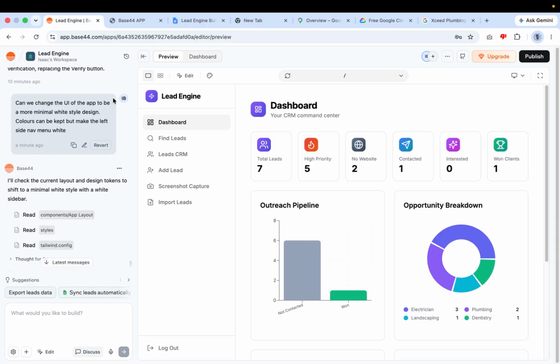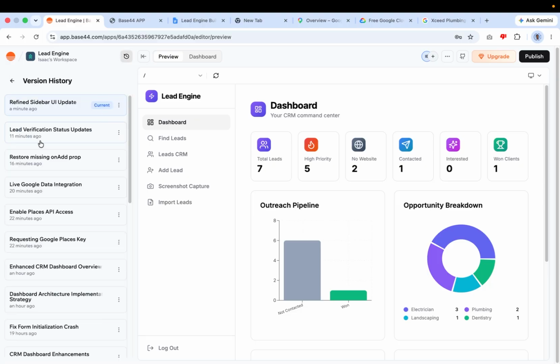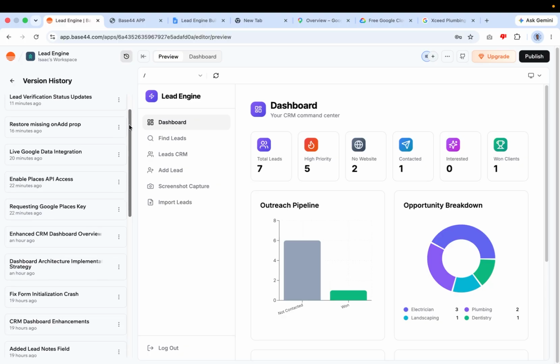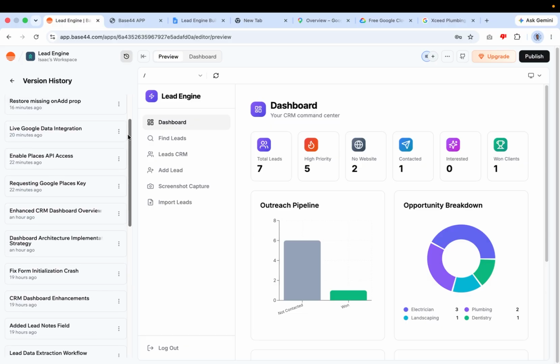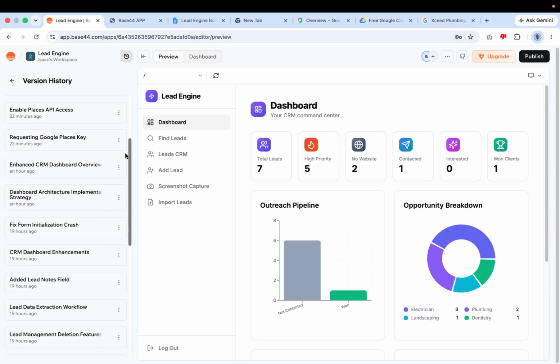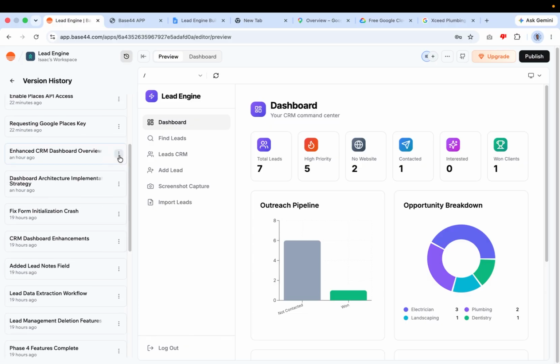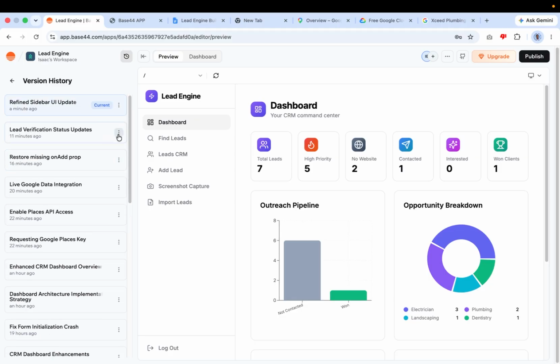Or I'll quickly show you one other thing. If we click up here, version history, you're going to see every single time we've made a major update has been saved. So this is another incredible functionality of Base44. Every time we've made a significant change, we can now go back. I'm not going to do it, but we could click one of these here, go back, and simply revert to this version, and then you would hit publish on that reverted version.